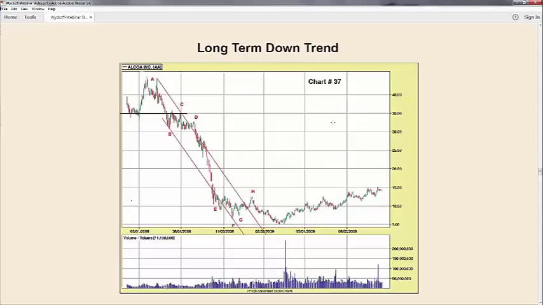Long-term downtrend from Alcoa is roughly the same way. Okay, the trend channel is drawn from A to C. The support line is drawn with point B. It comes down, it weakens it at point E. It now is moving sideways. I'm beginning to see a sideways movement. It weakens the channel at point H, and obviously the channel is broken as Alcoa wanders sideways.